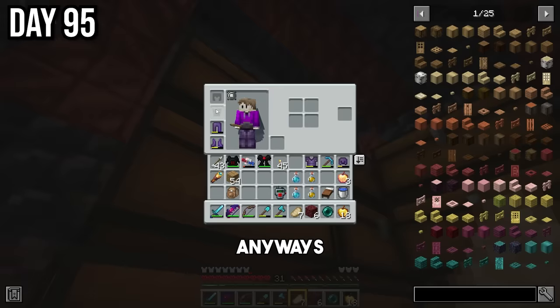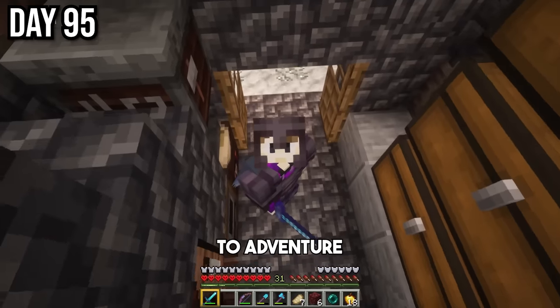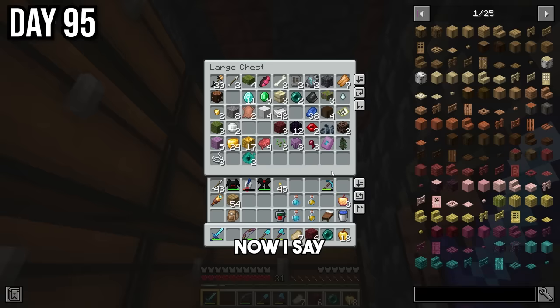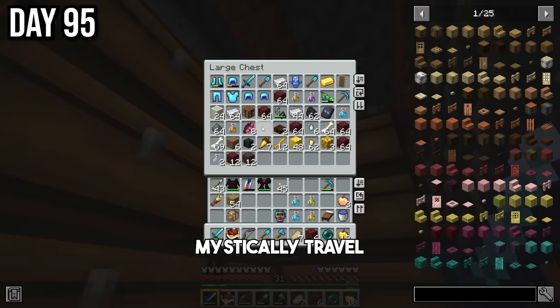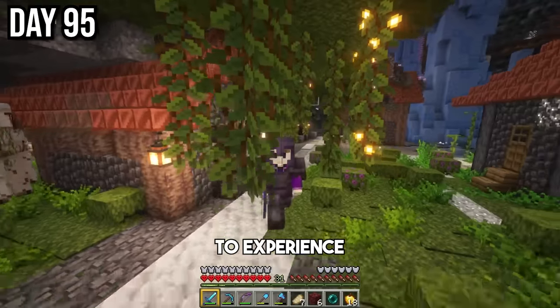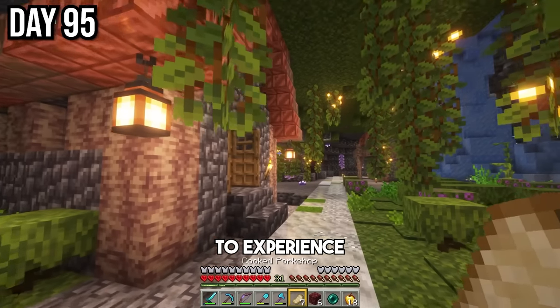What? Anyways, with all that done, we have one final thing to do, which is to adventure into the Abyssal Chasm. Now, I say we equip everything we want, and then I am going to mystically travel into a new world, and there we will be able to experience the biome fully, because as it is right now, we're not able to experience it as we'd like.